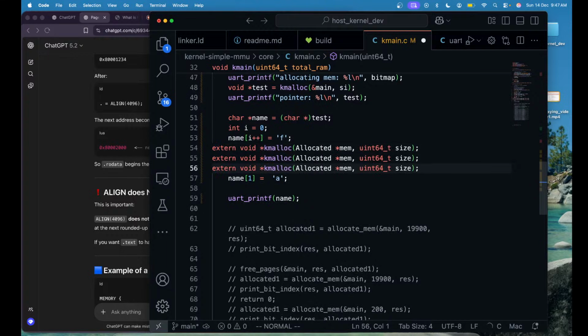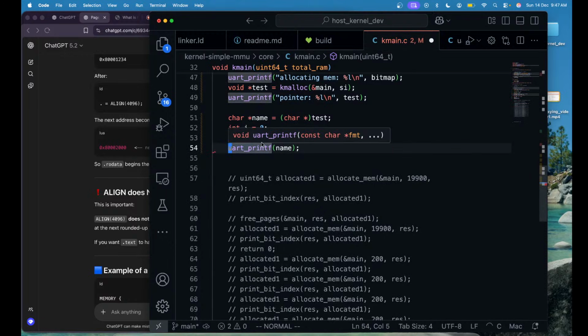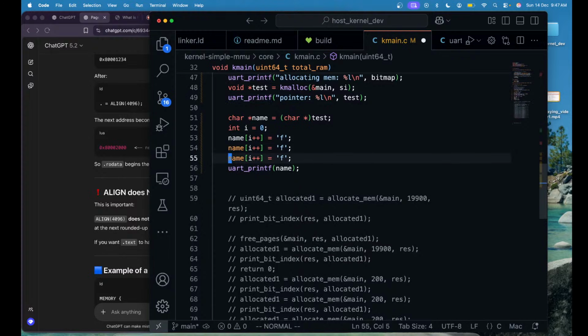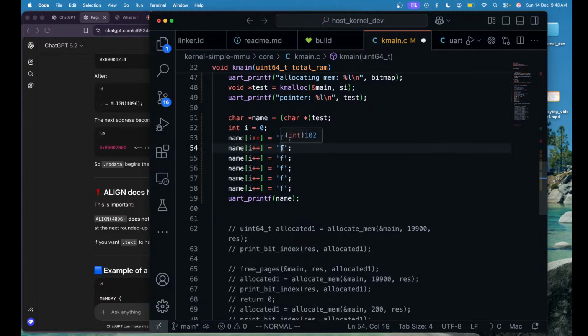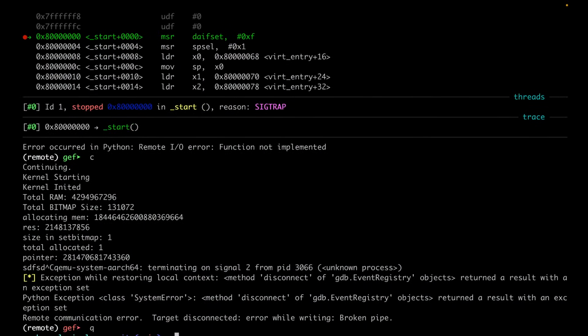Then we can just... and it should be for... I don't think it will work because UART expects a const char.